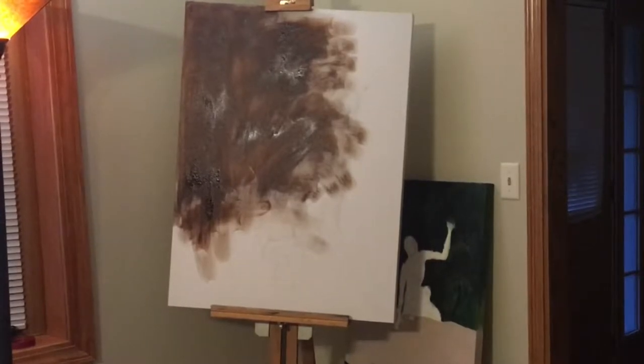You can see a little bit of my new studio space. I'm still unpacking and still getting it organized, but I wanted to get started on a painting that I have a show coming up in October.